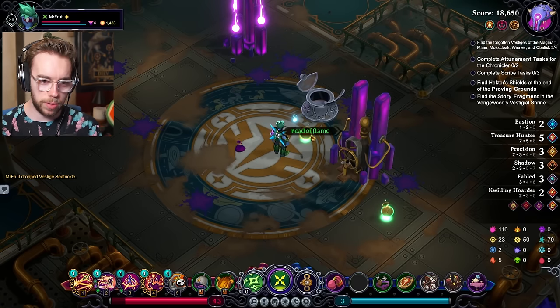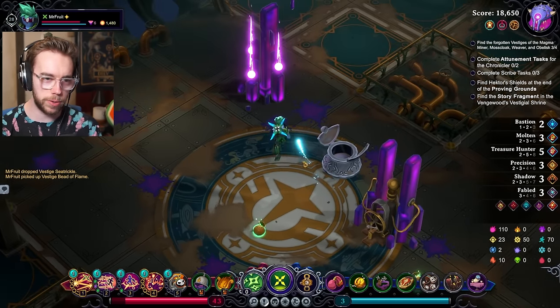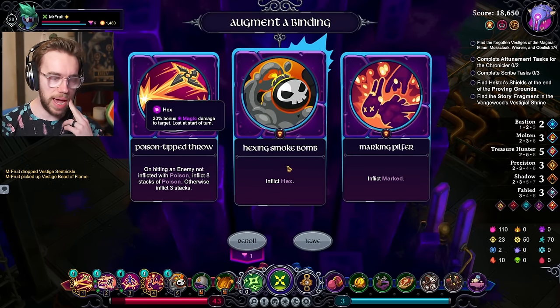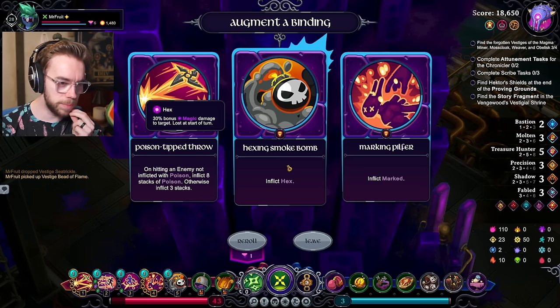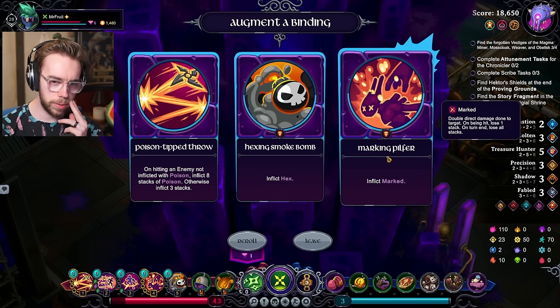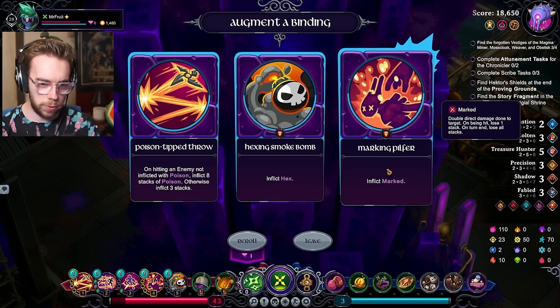Yeah, but I guess it's less likely. This happens way more often. And we get an augment. Inflict hex with this, 30% bonus magic damage to the target, but I don't do any magic damage. Poison throw: on hitting an enemy not inflicted with poison, inflict 8 stacks of poison. Otherwise, inflict 3 stacks. Or inflict mark after I pilfer them.